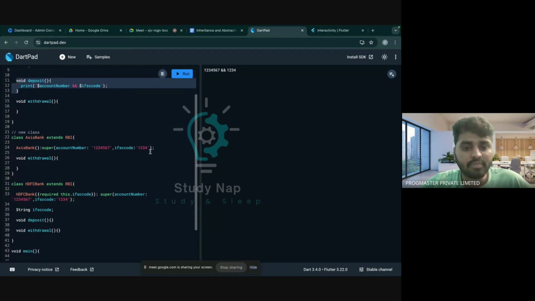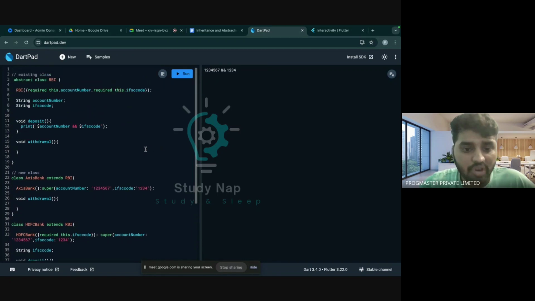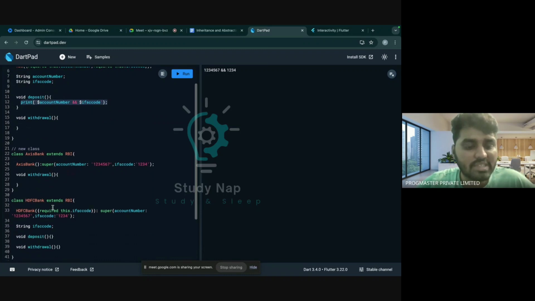Okay, you got it? If you want any implementation that needs to be common for all the children, if you write that code in the parent, then you don't have to write it again in the children.